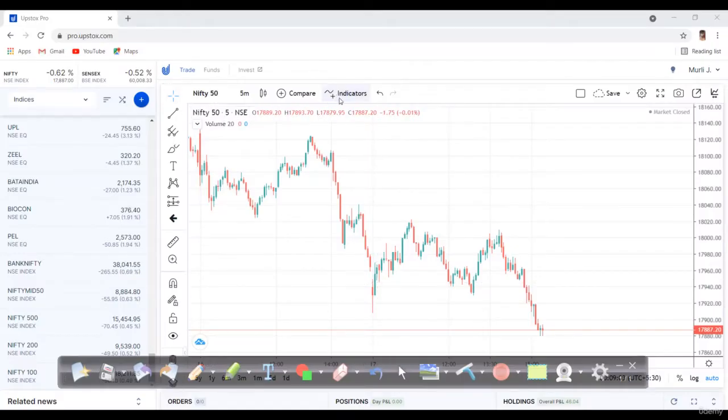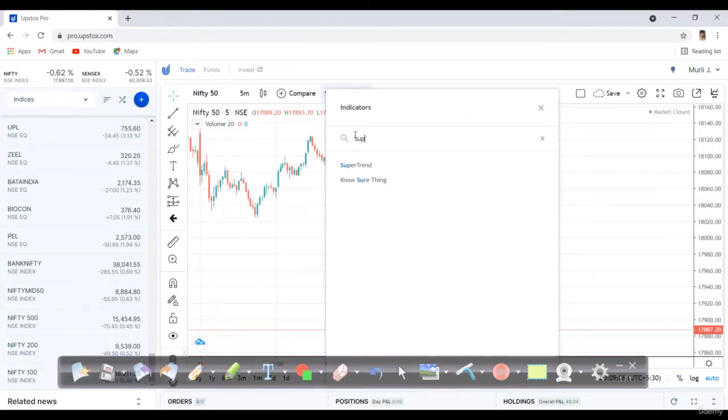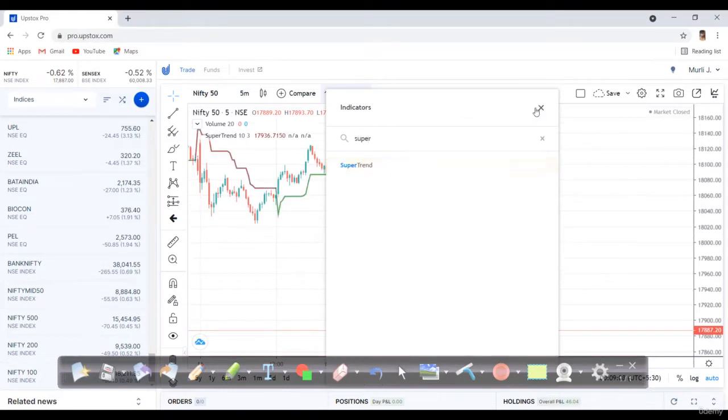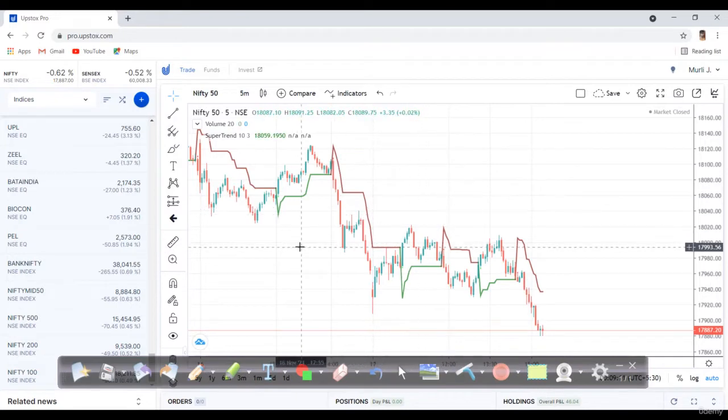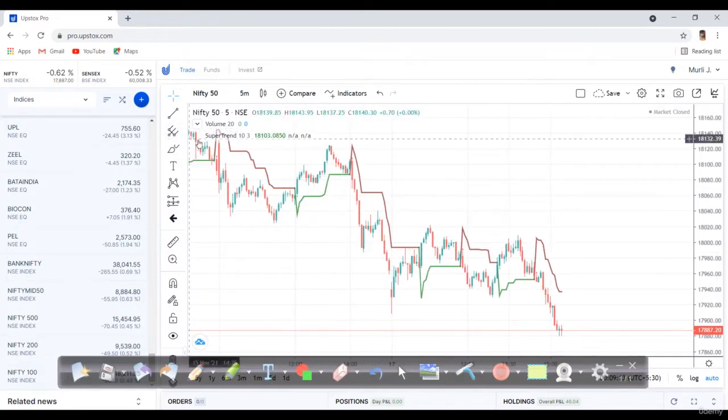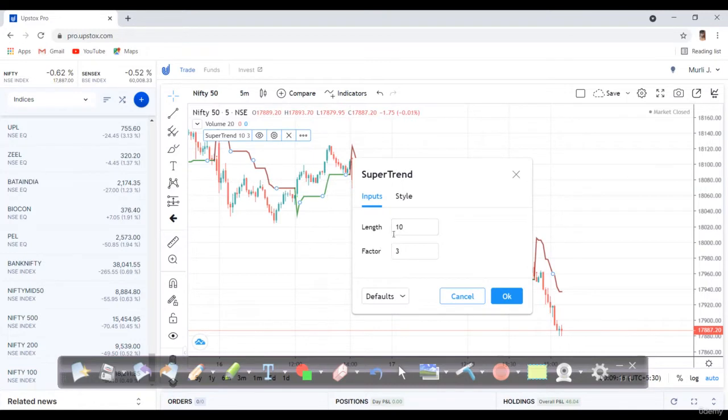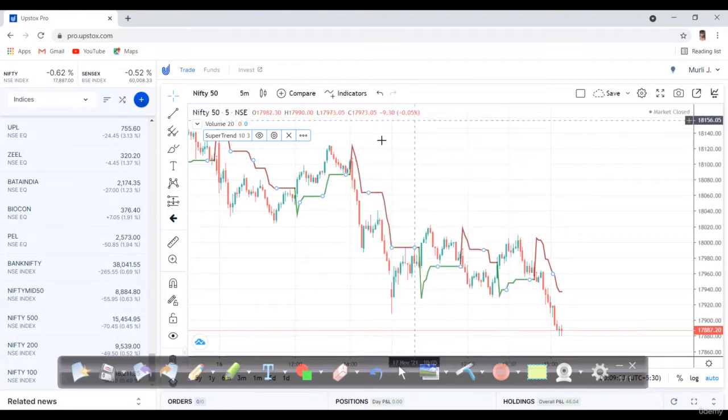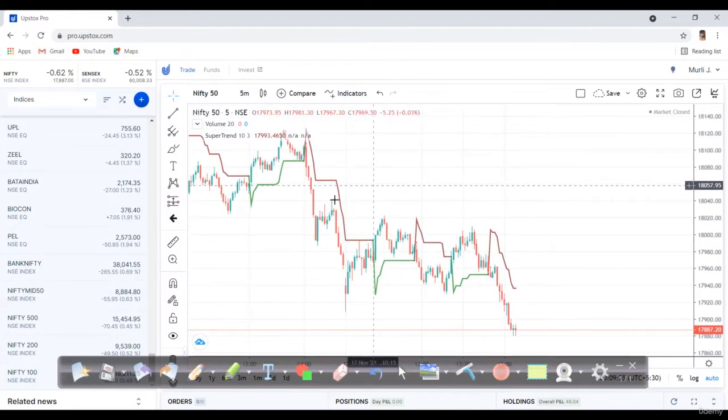As usual, go to indicators and type SuperTrend. Once you do, you will get some lines here. Go to the settings of SuperTrend and be sure that you are using length as 10 and factor as 3. It contains some mathematical formula behind it, so no need to cover that. Why are we using 10 and 3? Because it's a globally accepted, standard value which everyone is supposed to use. You can change it as per your own experimentation.